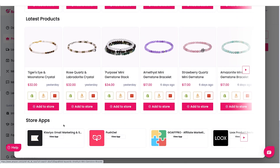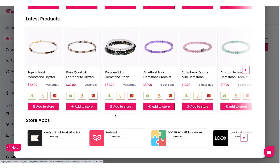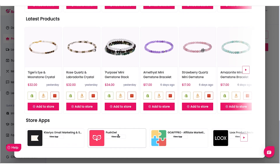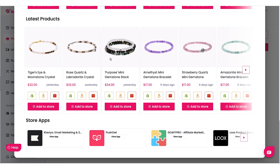By clicking add to store, you can generate SEO product descriptions using AI and really streamline your entire operation and save yourself a lot of time. This is another great way to find winning products through the store intelligence and then push them straight to your store. Finally, at the bottom, we have the store apps section. This is a great way to see what apps these successful stores are using to help them achieve high monthly revenue. We have email marketing, which makes sense. They also have the PushOwl app — that's a push notification app to send direct messages to customers, which will get you higher engagement than just email. Maybe that's why email isn't bringing them a lot of traffic — they're using push notifications instead.